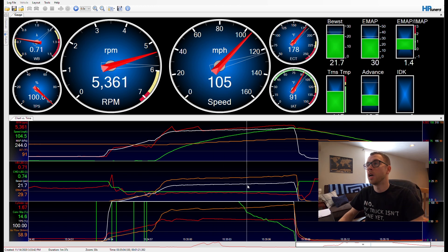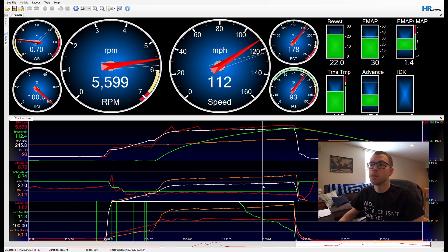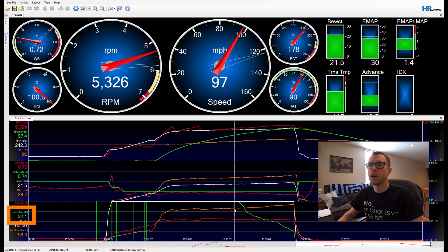It's a nice number to have — I wanted to know if the turbo was appropriately sized and, as I do upgrades, I want to know when I'm getting to the limit of that turbo. It's pretty solid at a 1.4:1 exhaust-to-intake ratio. Moving on to converter slip — once I'm in third gear this value is relevant; you can see it starts fairly high and then comes down as I gain speed.